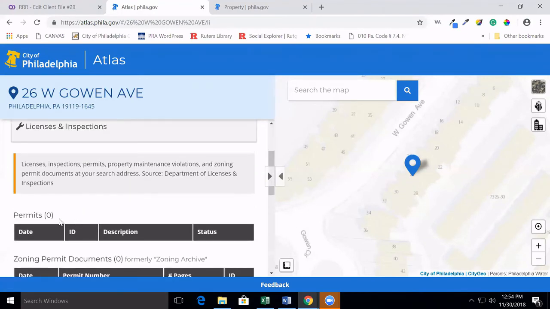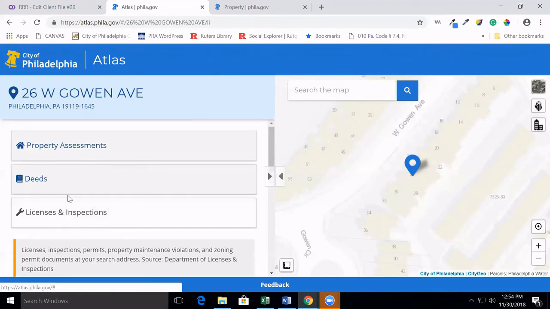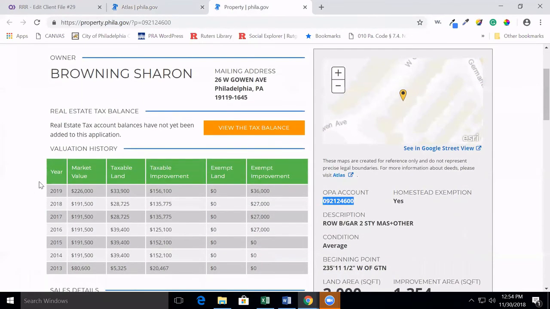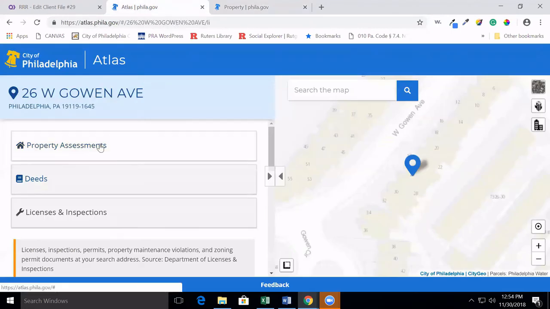Okay, so the property one gives us the BRT number and an idea of the property value. The Atlas gives us information about the L&I violations, if any. Correct. Okay, I'm good.